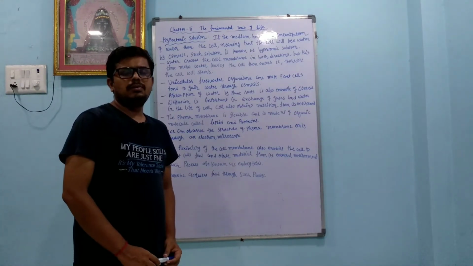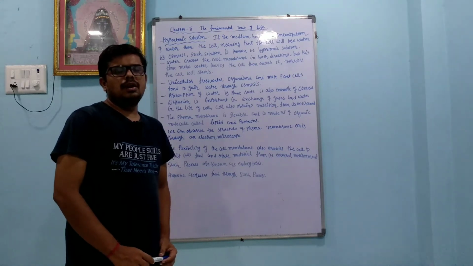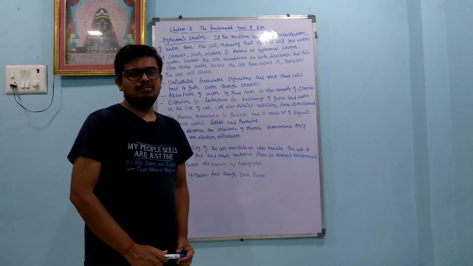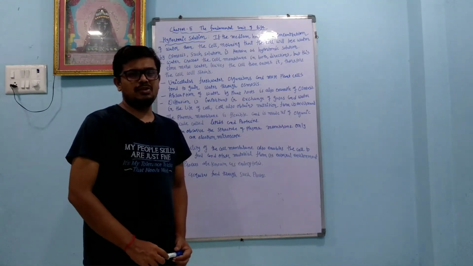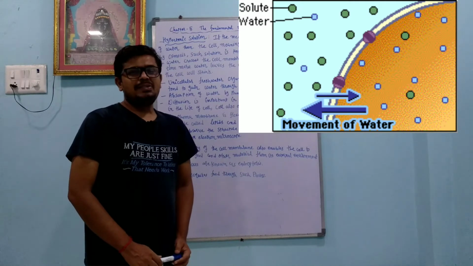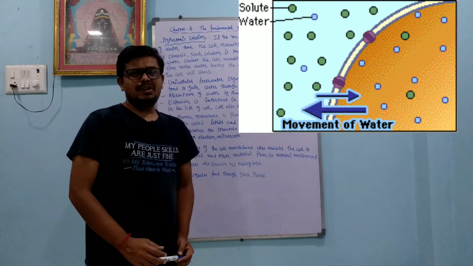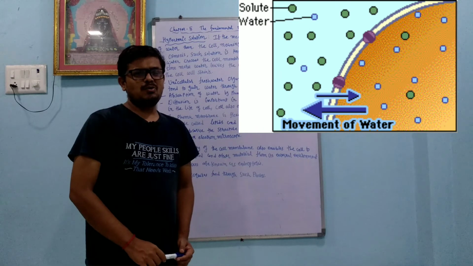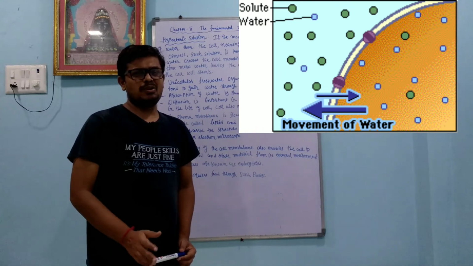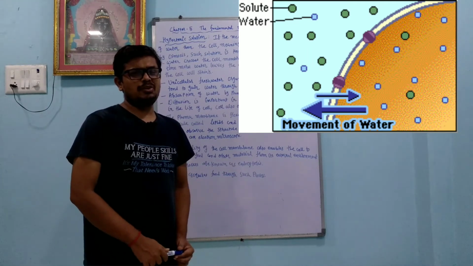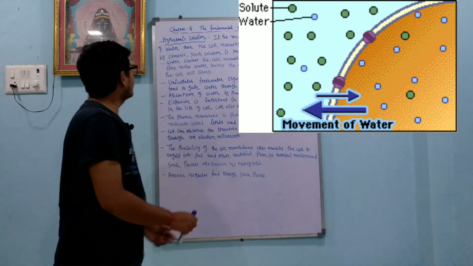Hello student, we are going to learn about the hypertonic solution. In a hypertonic solution, water goes from the cell to the outside of the solution. A simple example: when we put a fresh grape into a salty solution, the water concentration inside the grape is more and outside it is less, so water goes from inside the cell to the outside, from higher concentration of water to lower concentration of water. That is called the hypertonic solution.